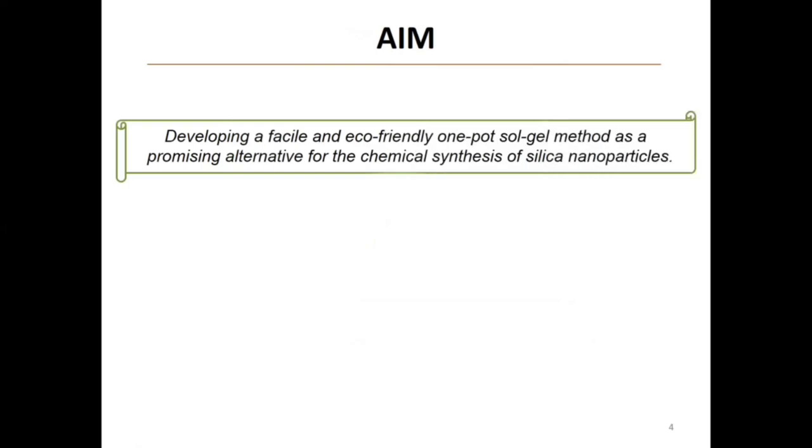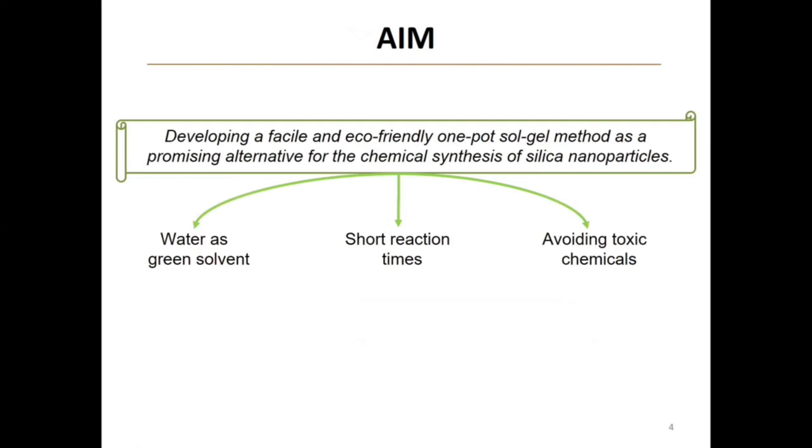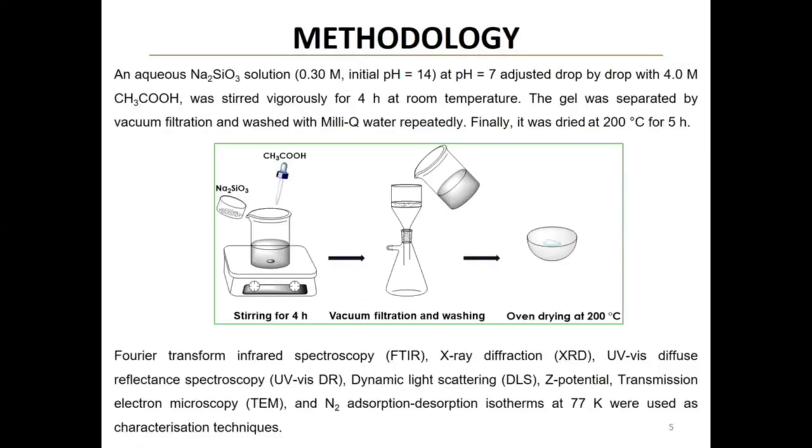In this work, we provide a facile and eco-friendly one-pot Sol-Gel method as a promising alternative for the chemical synthesis of silica nanoparticles. Under optimized synthesis conditions, an aqueous sodium metasilicate solution at pH 7, adjusted drop by drop with acetic acid, was stirred vigorously for 4 hours at room temperature. The gel was separated by vacuum filtration and washed with Milli-Q water repeatedly. Finally, it was dried in an oven at 200 degrees centigrade for 5 hours.